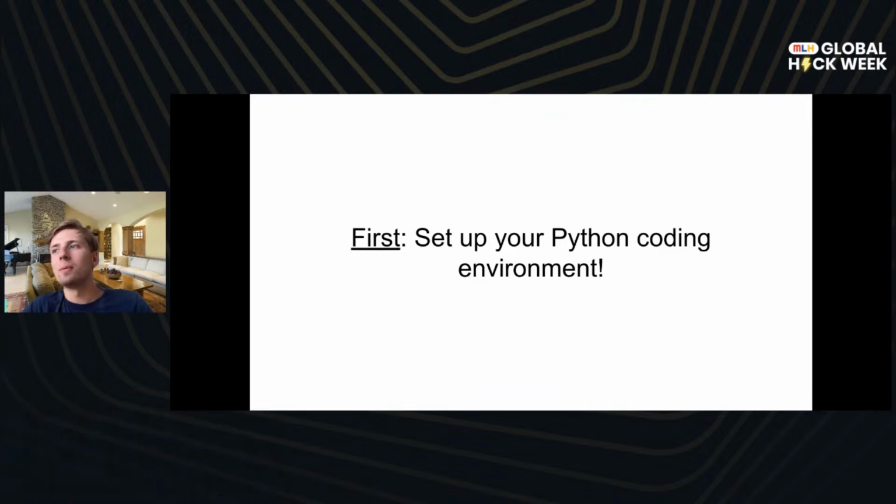So yeah, let's go through setting up the Python coding environment. The first thing I want you all to do is download Python, of course. If you want to program in Python, you need to download Python. Let's go to that website. To go to the Python download page, you want to go to python.org/downloads. Here it is. Okay. And let me share my screen and show you that.